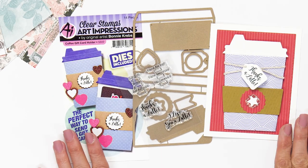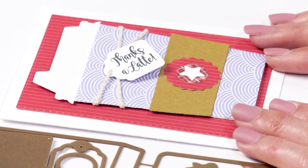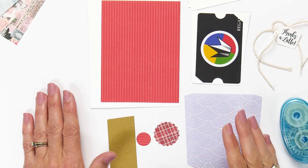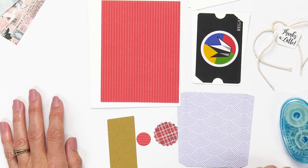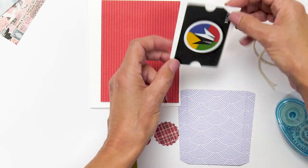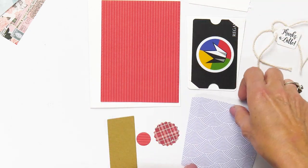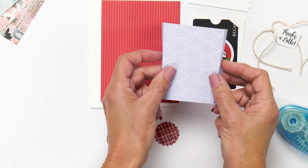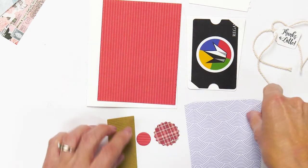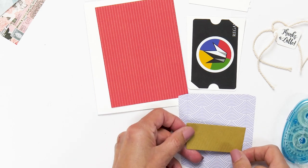It's really easy to put together — it's just a matter of cutting out these dies and assembling it, and I'm going to show you how to do that right now. I have run all my pieces through my die cutting machine. So we've got the lid of the cup, the insert piece that has two little notches so the gift card fits right in, and then the base of the cup with two little tabs for gluing onto the card base. And these are just little decorative items as well as the sleeve that goes onto the cup.